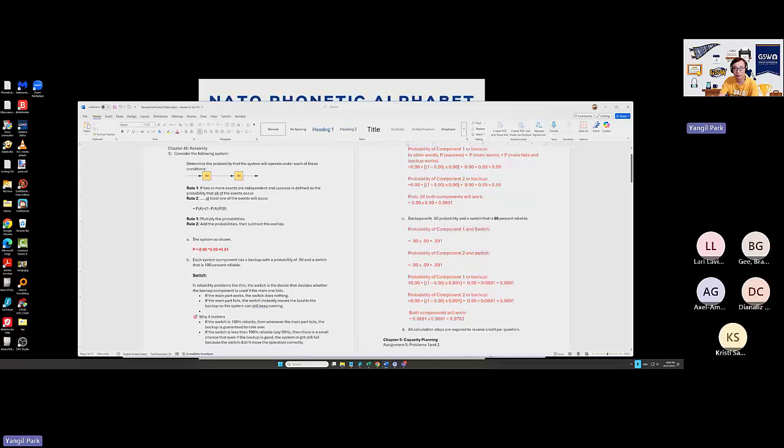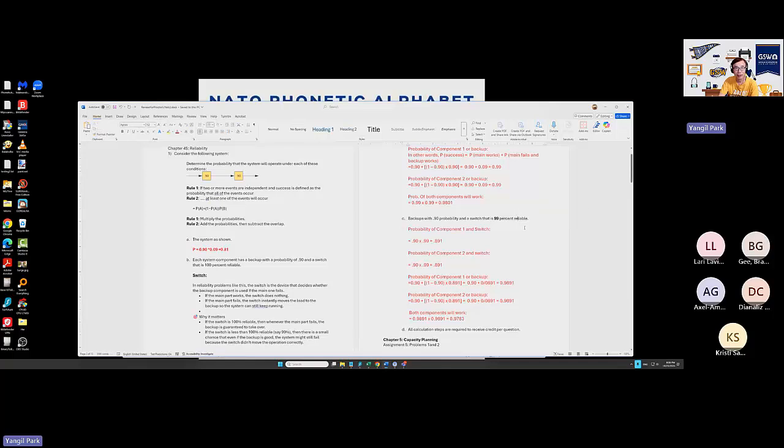So you need to subtract the other one as well. Then you get the probability of component or backup, because you have a backup with 99% reliability.